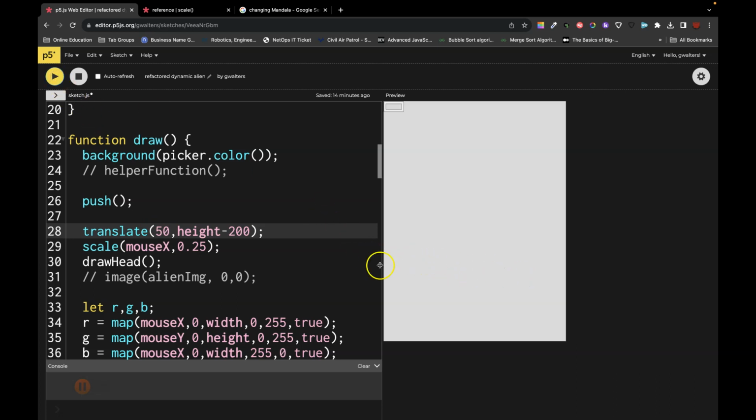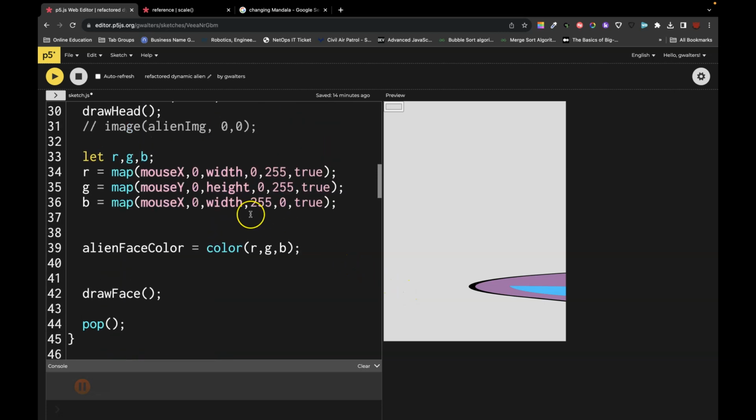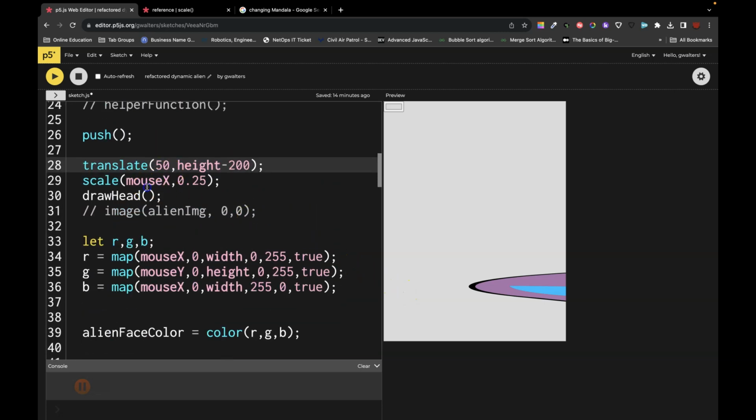I'm at positive scale, negative scale. This is negative scale, and then it's going the other way. Okay, so we would probably want to remap if we were going to try to use mouse X or mouse Y inside of scale, because it's looking for a value from like 0 to like 3 or 4, not really large, crazy values.